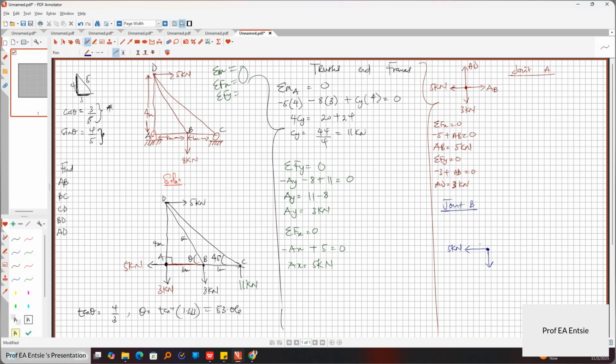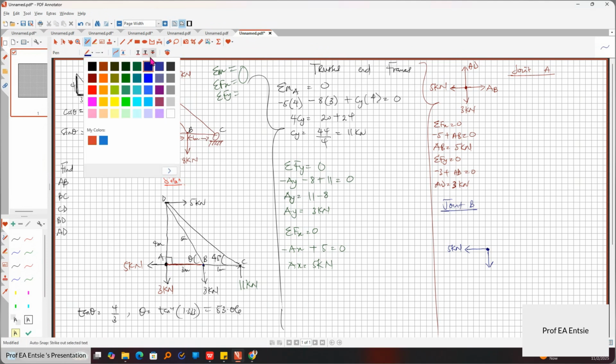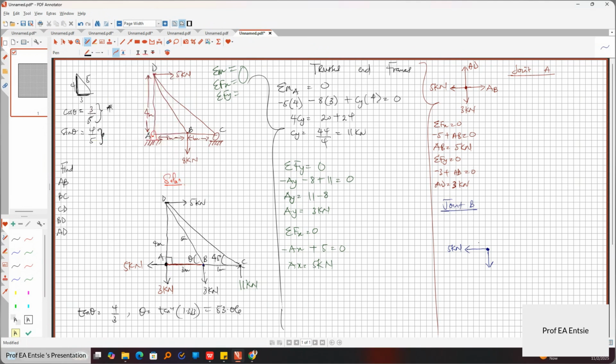Let's see the new members. So now the new members that we are bringing on board, our new colleagues, are this member here and this member here. And I chose going up, not down, because this is going left. This is made up of two components, right? So we need the x component to go right and the y component to go up, because this is coming down, 8 kilonewtons.